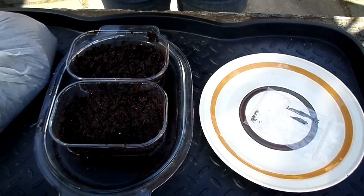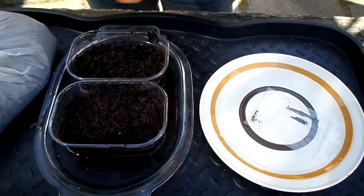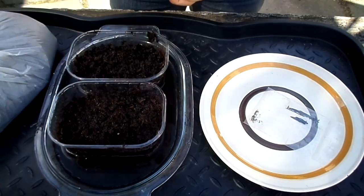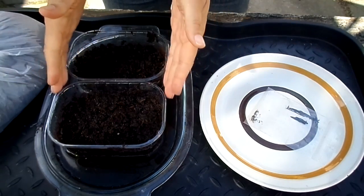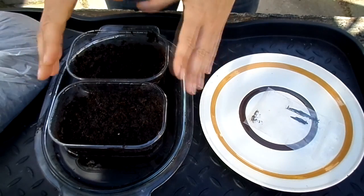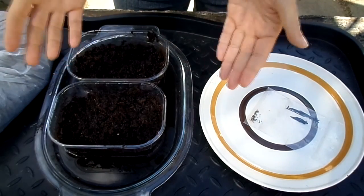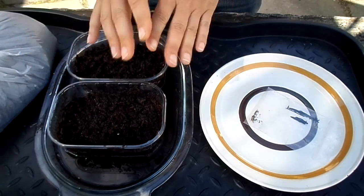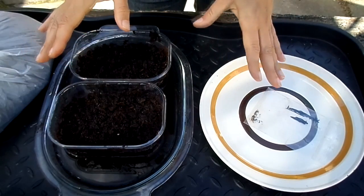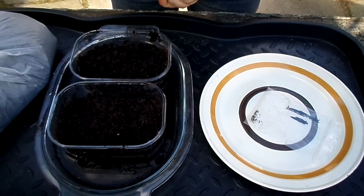It's really important that when it comes to sowing the seed, the soil you use is completely nutritionless. You can either use carnivorous plant soil, which is specially made for carnivorous plants like Venus flytraps, sarracenias and nepenthes, or you can use pure peat or sphagnum moss. In this case I'm using pure peat moss with no additional nutrients. Using normal house plant soil or garden soil could easily kill your plants.